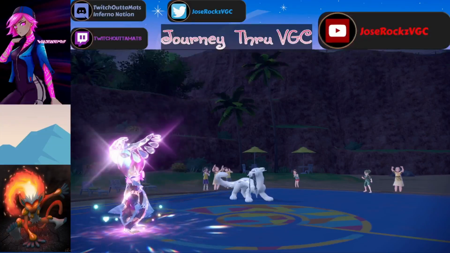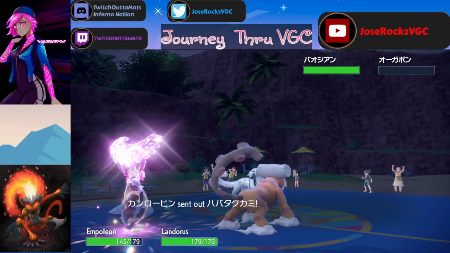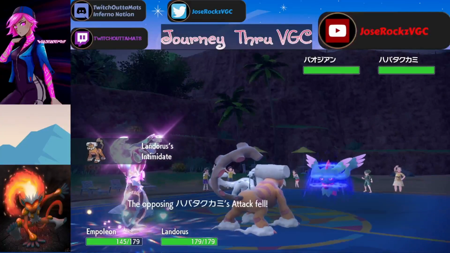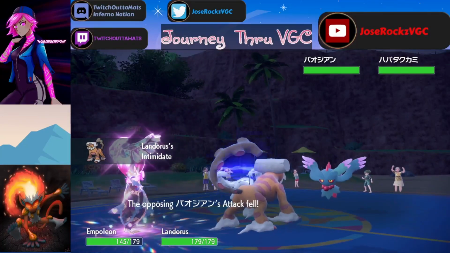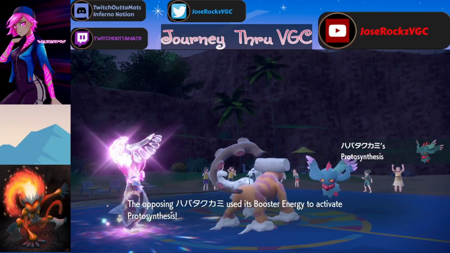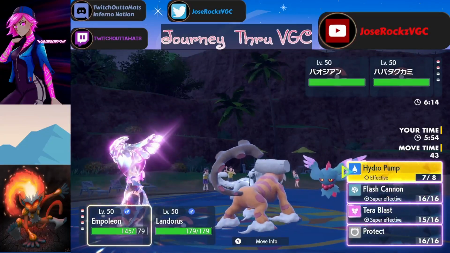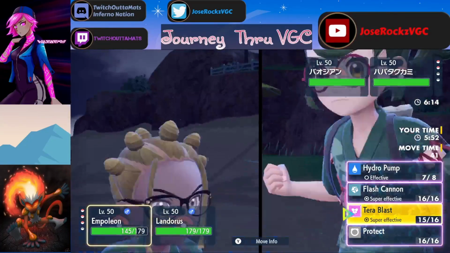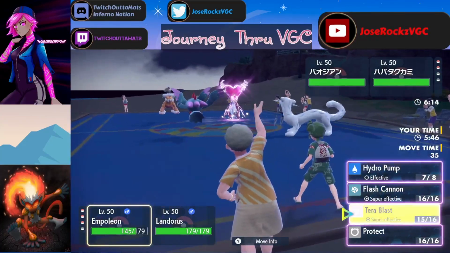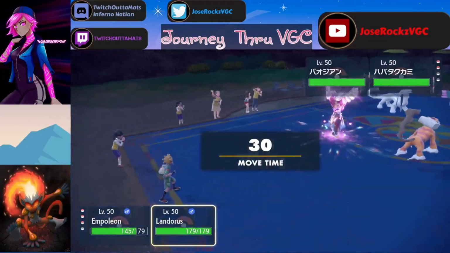I think I bring Landorus here. Intimidate the Chien-Pao. Alright, special attack. Alright, so this game's not over yet. So we definitely go after the Chien-Pao here. I think flinch is kind of in this game.